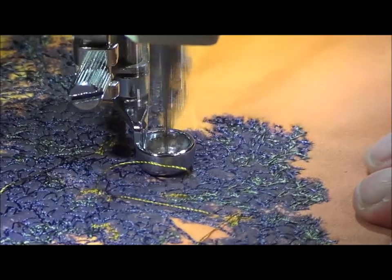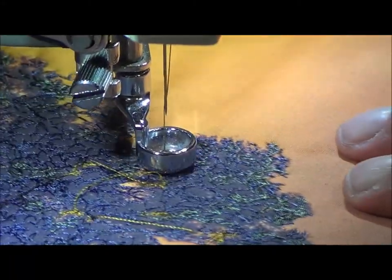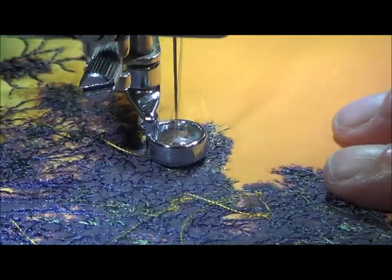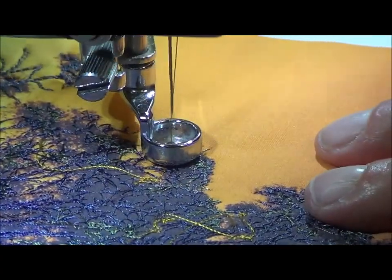And I think that it might need some of that apricot-y colour, which will help it look like the ground is reflecting up, which is nice.